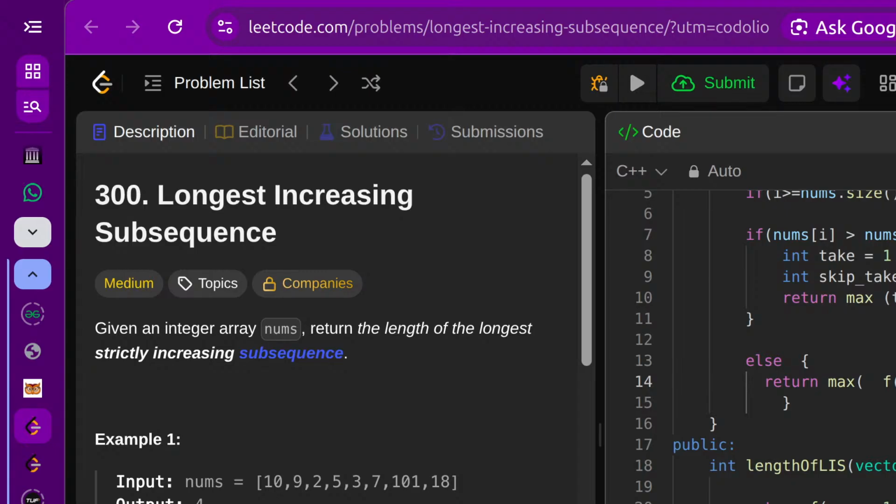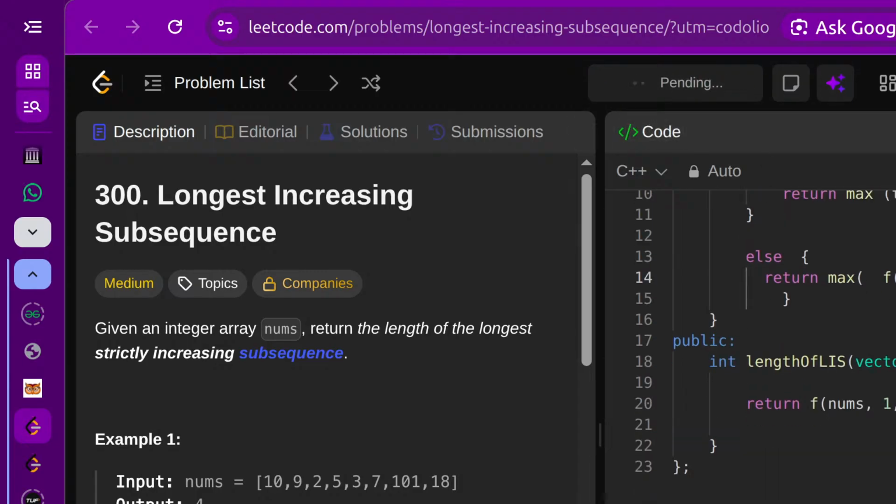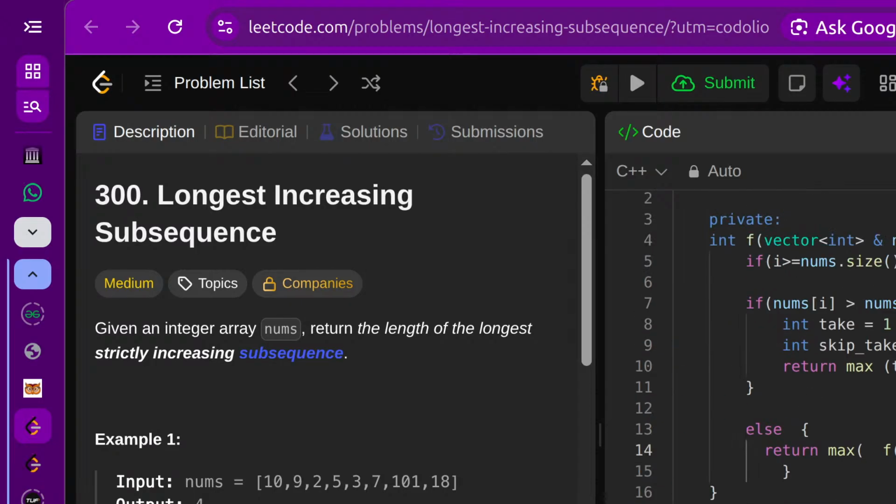Yeah, i plus 1 and current plus 1, I think this way, right? But if I am just skipping, then i plus 1 and the current will be the same, okay. We are increasing both current and i. Let's see. Now all the cases are failing.